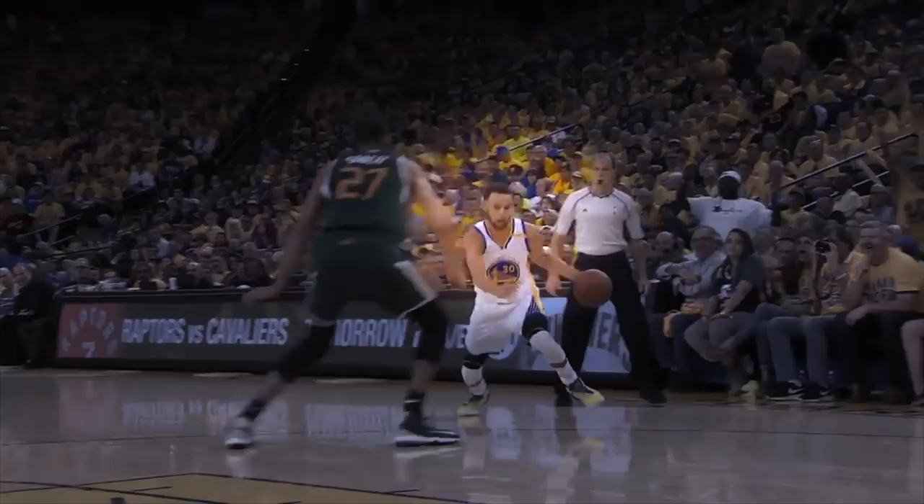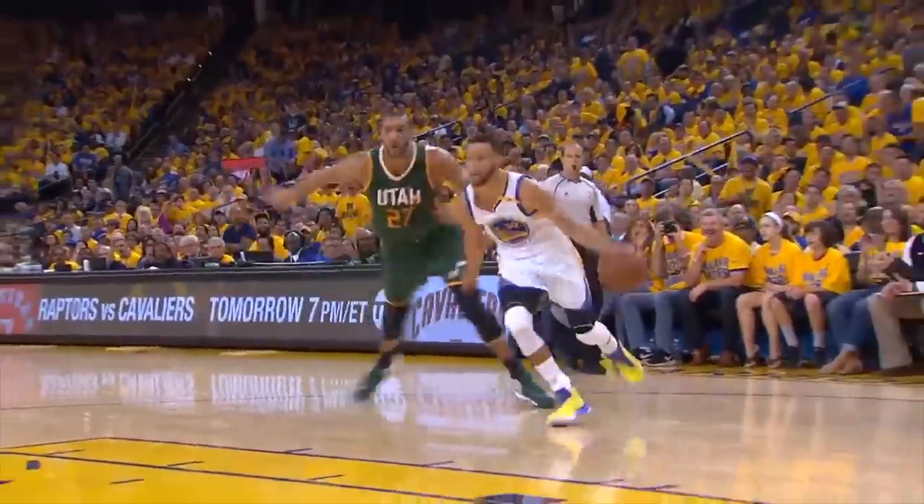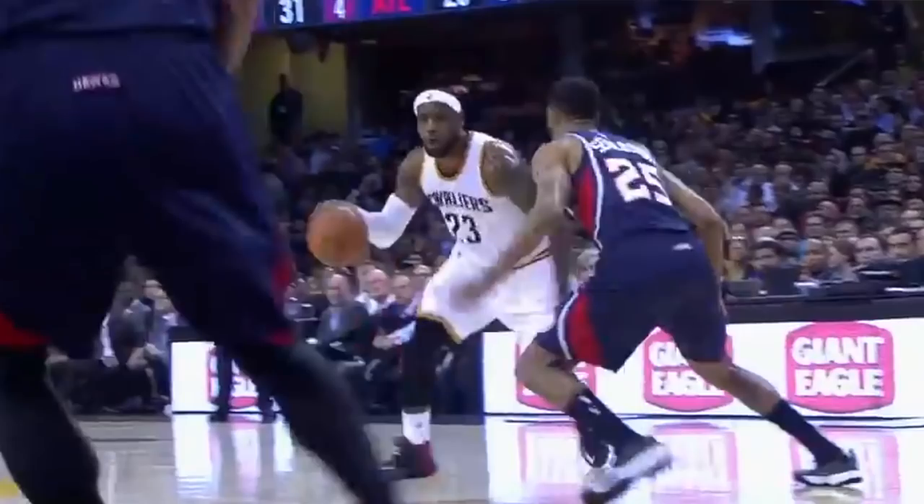What if I told you that it's natural to look at the floor sometimes when you're dribbling? That it's best to look past your defender? That we should be taking mental pictures as we navigate the floor? This is all stuff we don't talk about enough in basketball, but can make a huge difference. None of this was done with eye tracking technology or anything special — it really just came from hours of me watching players and where they're looking with their eyes. It's not perfect, but it could be a start and could provide you guys with some practical applications.